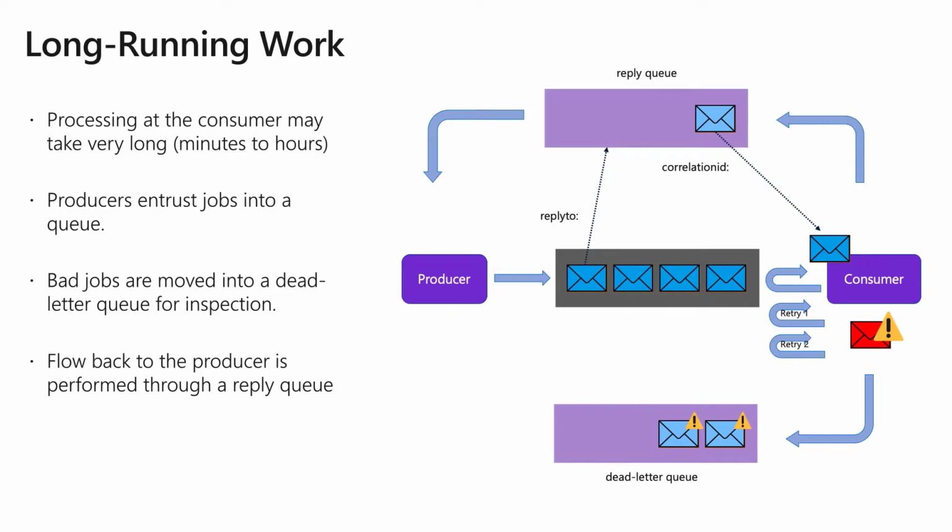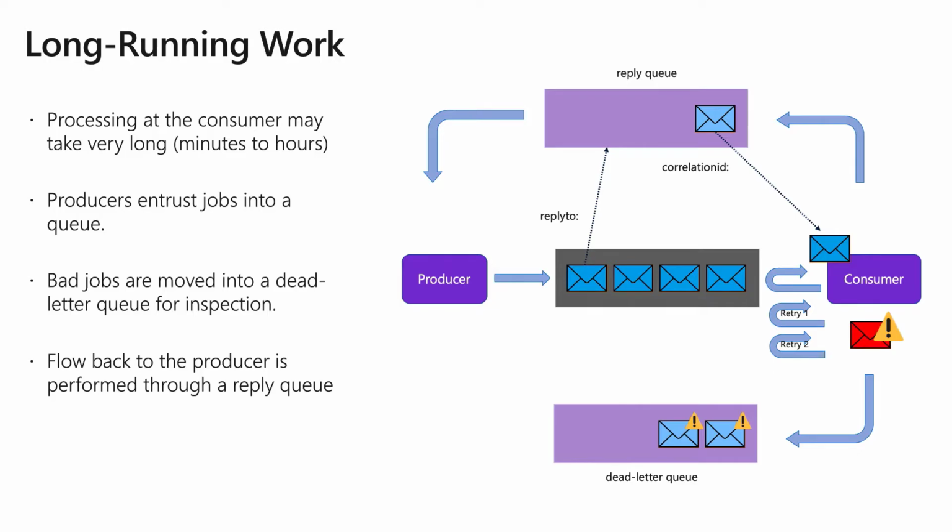If we do have a scenario where the producer does need to have a response back, we could still do this in a very asynchronous way. Again, using the underlying protocol, maybe something like AMQP 1.0, we could use that metadata associated with the message to specify what's called a reply queue.